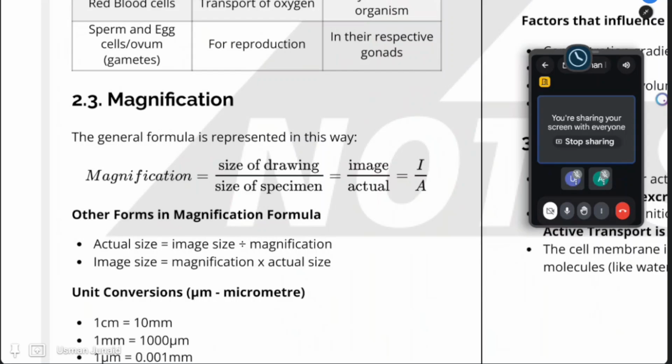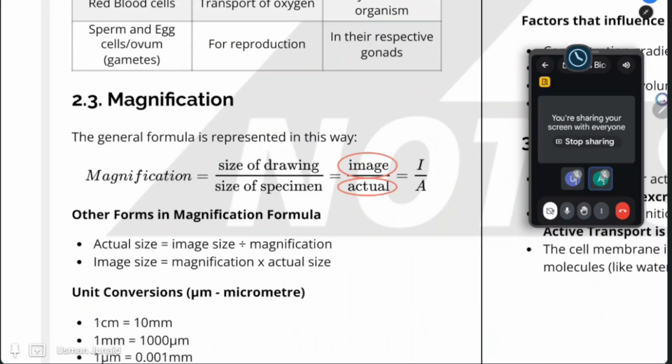Relevant when we're talking about microscopy, right? So you have a cell and you're looking at it under a microscope. There is the actual size of the object and there is the image size that you have, right? For example, there's a cell on a slide within a microscope, placed on the stage, with a light source underneath, right? And you're getting an image to your eyes through the lenses. So what you're seeing is an image, and what is placed on the slide is the actual cell.